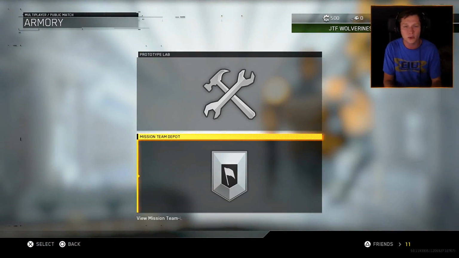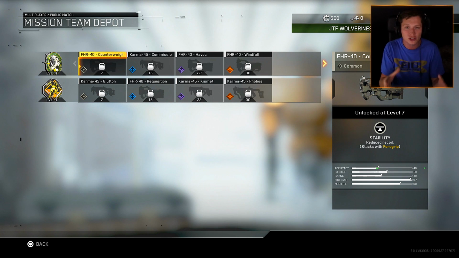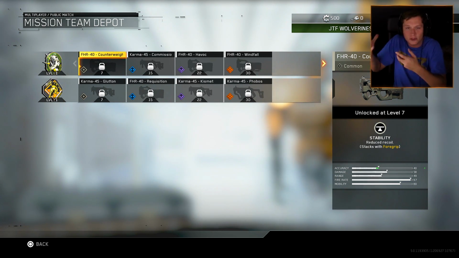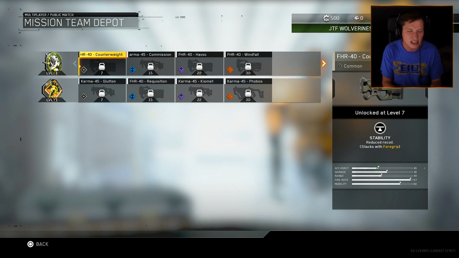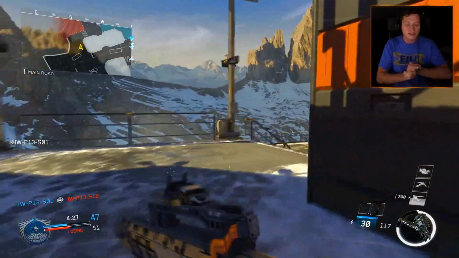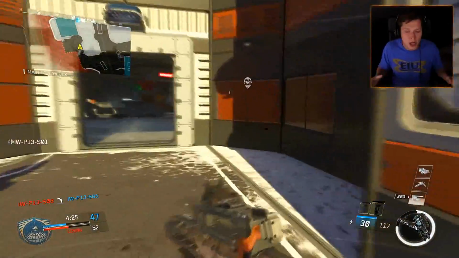If we back out right here, we go down to our mission team depot. Your mission team is kind of like a team, like Instinct and Mystic and stuff like that in Pokemon Go, where you complete challenges and you can level up your team's level. And look at this, at level 7, 15, 22, and 30, you're earning more of these variants. So they have given us a ton of new avenues to be able to unlock these things.